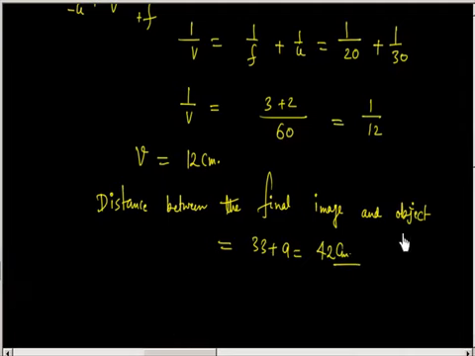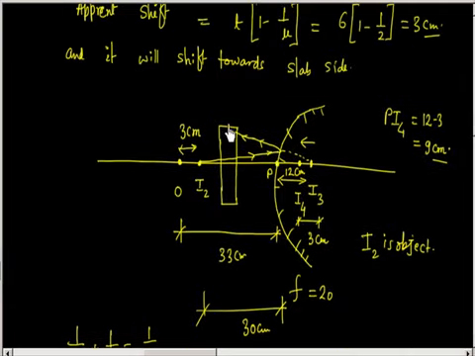Are you getting? So quite interesting. You see, first there is a refraction. There are two refractions, at this surface and this surface. So due to these two combined is here I2. Let us say again, due to this reflection, you will have the image here. Now again you will have a refraction due to these two surfaces, and due to these two surfaces there is a shift of 3 centimeter, and we have already said this shift is towards the slab side. So you can remember this result. If the slab has a refractive index greater than the medium, the shift is towards the slab side. If the slab has a refractive index lesser than the medium, in that case it will shift away from the slab.